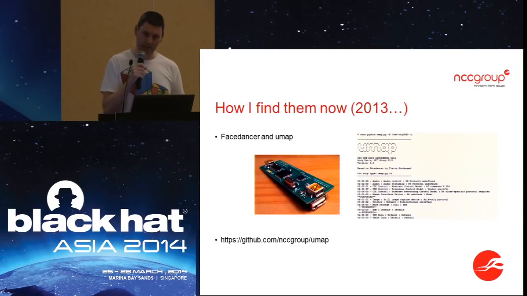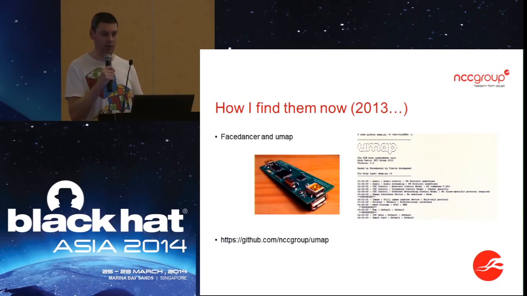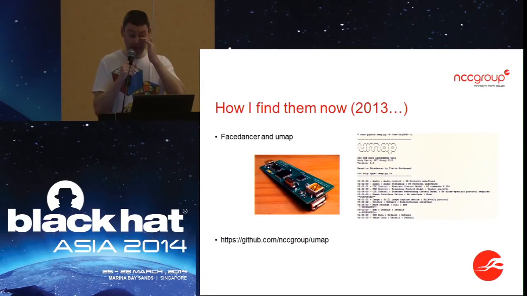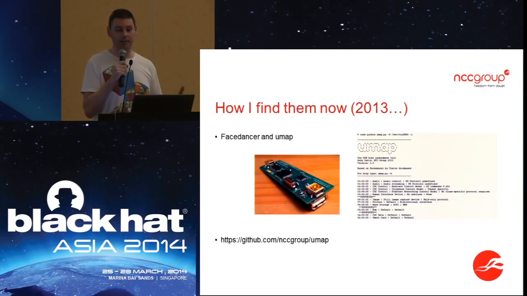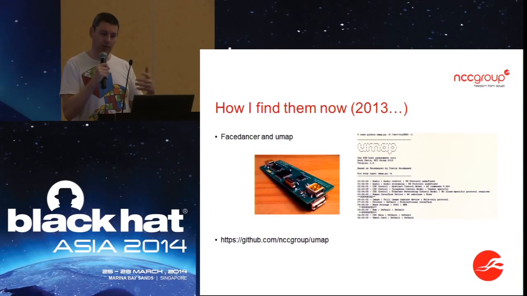So the latest iteration of fuzzing is using a board called a Facedancer board. This was developed by Travis Goodspeed in the US. Essentially what it allows you to do is emulate USB devices in Python. So as long as you understand the details of the different protocols associated with the different device classes, using Python code, you can virtualize any different USB device class and send data associated with it.